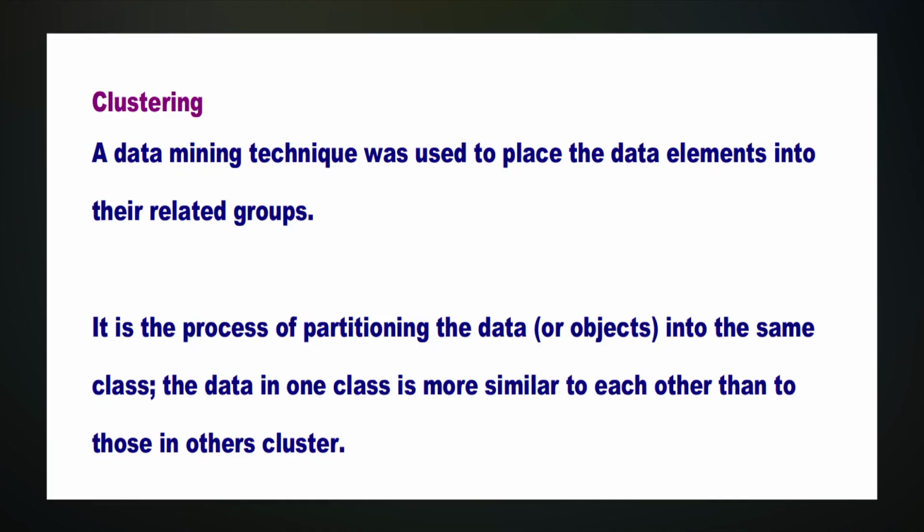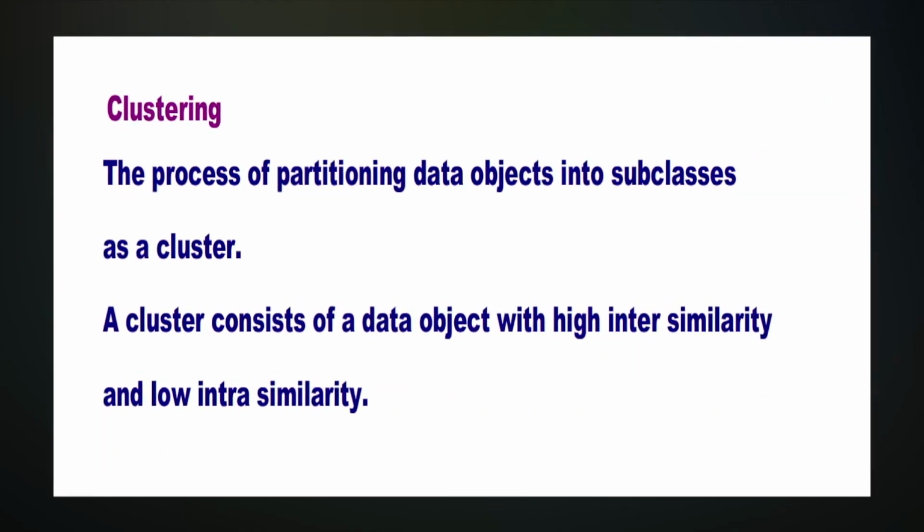Hello friends, in this module we will learn about what is clustering and the algorithms that are used in clustering. Clustering is a data mining technique that is used to place the data elements into their related groups. It is the process of partitioning the data or objects into the same class. The data in one class is more similar to each other than those of data in other clusters. This process partitions the data objects into subclasses as a cluster.